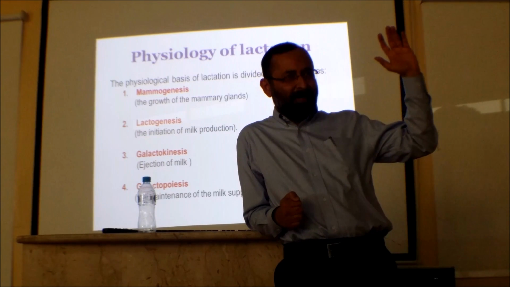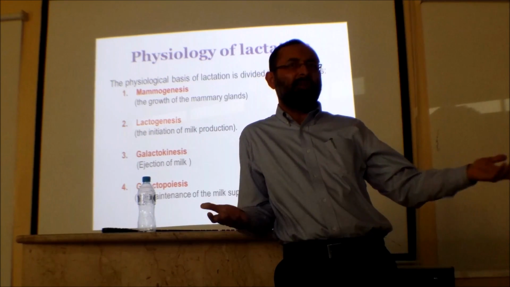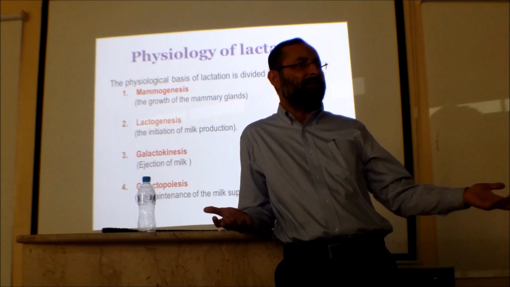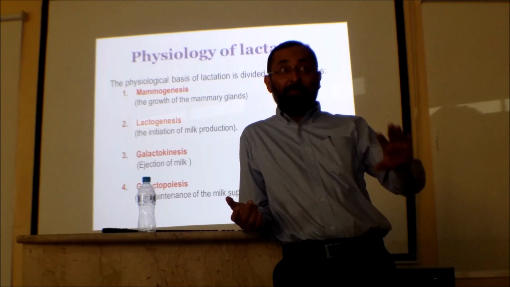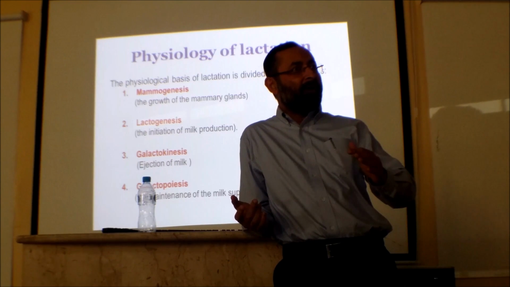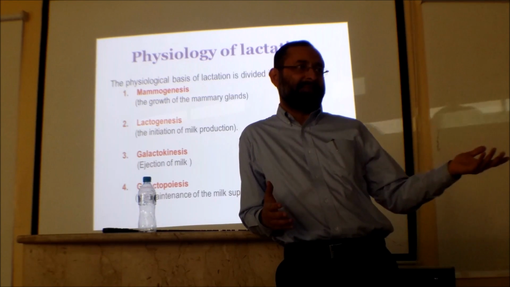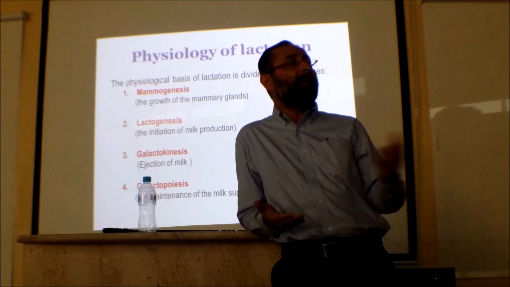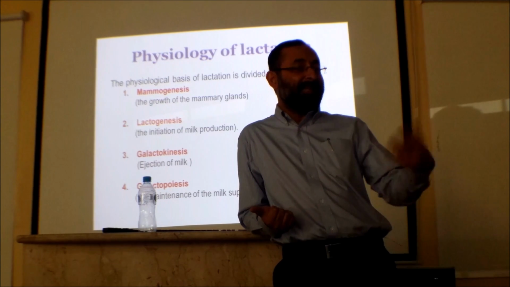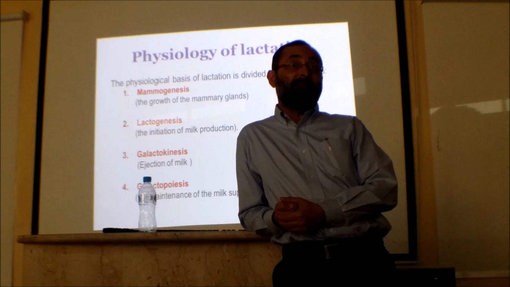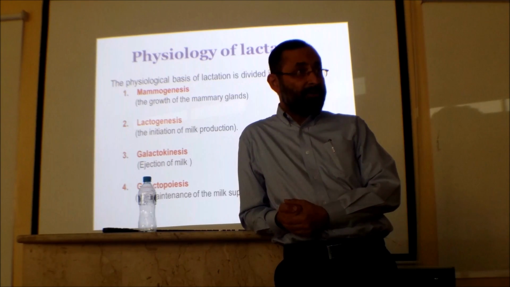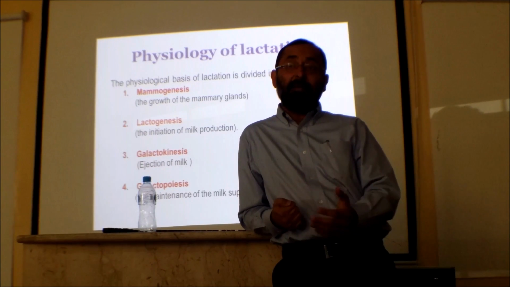So the story starts from the embryological life, but then it is not needed at that time. We are talking about the term mammary gland, which we are keeping for the females, not for the males. For the male we can call it the male breast. For the female you can call it the female breast or the mammary gland, because then it has another important function of milk production, secretion, and milk expression.